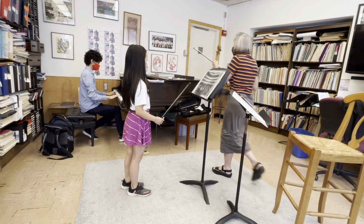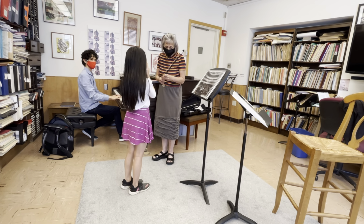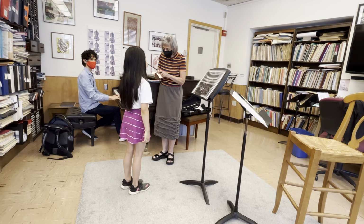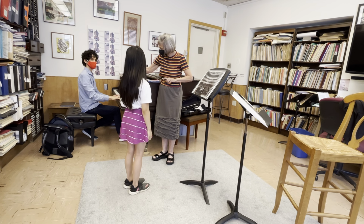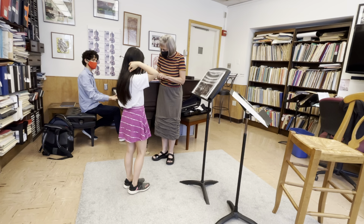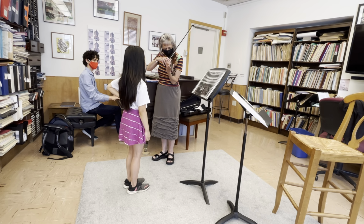Make sure you're right again. I'm going to put the rosin on your bow. You did not get your bow rehaired. Yeah, my dad said that I didn't need to. Oh, tell your dad that you need to get your bow rehaired. Mimi said that bow needs to be rehaired. I mean, look at it. It's pretty dirty. And also, we want to make sure, you know, that we can, oh, you can't borrow your violin, that we get this.